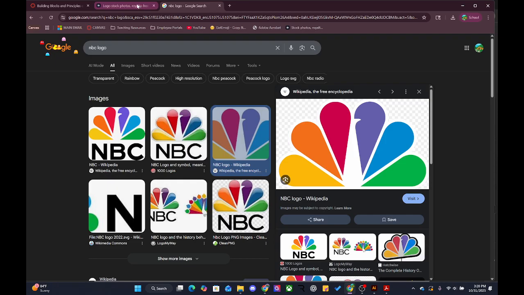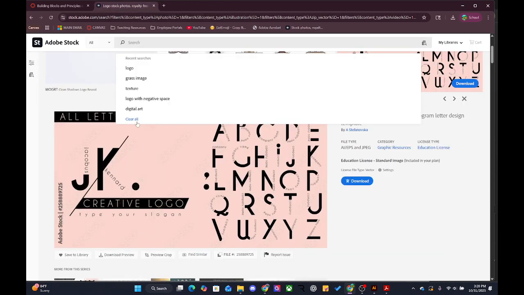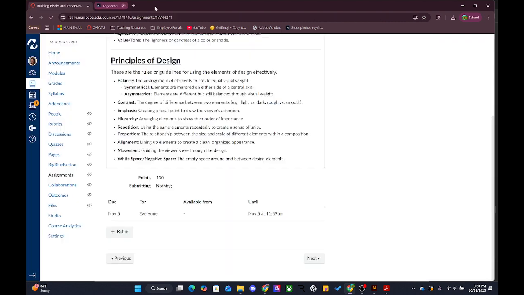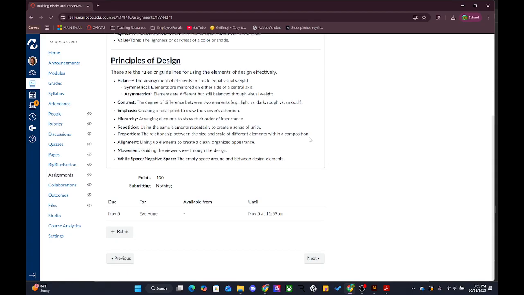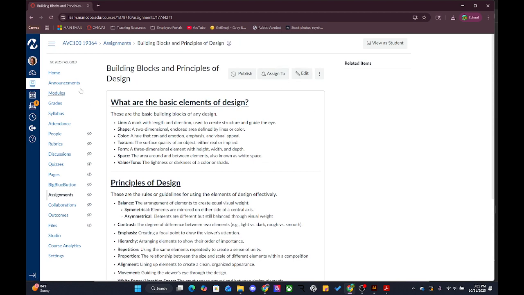It was very thought out and very planned, right? And so negative space can really do a lot. It can tell a story when it comes to your design. You see this a lot in logos that want to portray luxury and richness and that regal feeling, where it's less jumbled and there are different elements for different images and logos that bring a different feeling to it. But when you look at logos that are very minimalist, they will have a lot of negative space in between the elements. So what do I want you to do now?